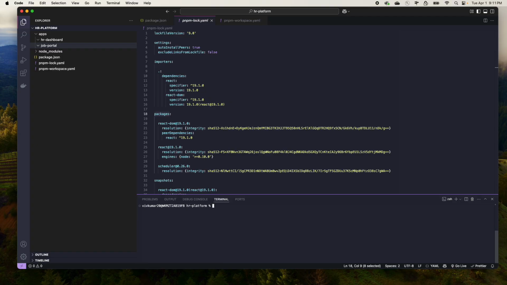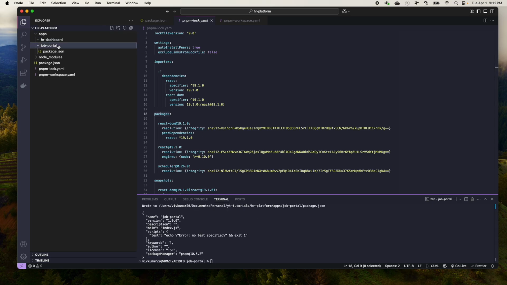Okay, that's fine, that's absolutely okay. Now what we are going to do is initialize package.json, or initialize project packages, in these two folders. To do that, we go inside apps, then job portal, and run pnpm init.